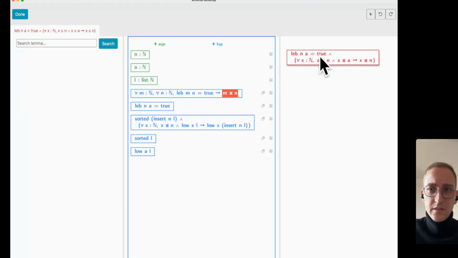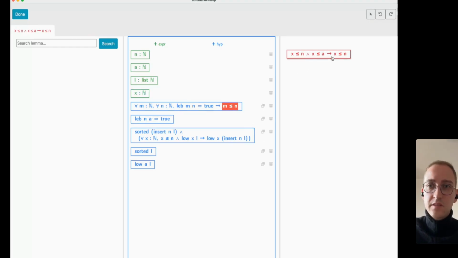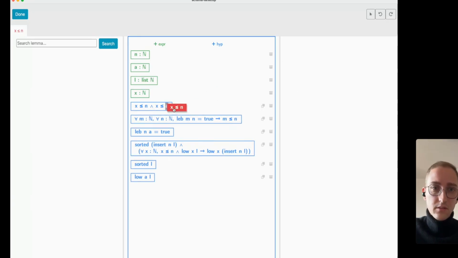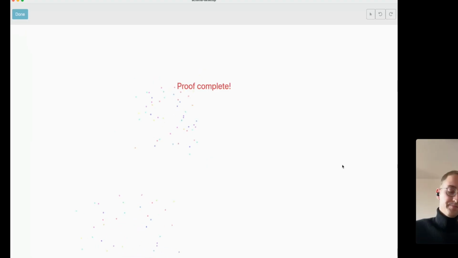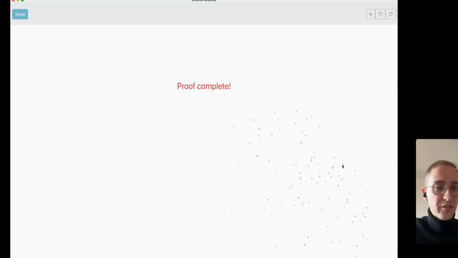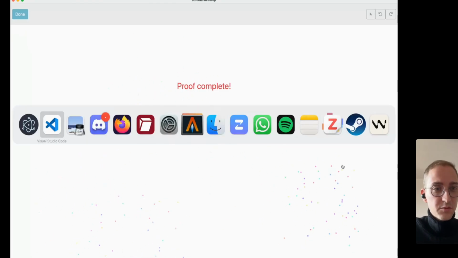And now, this matches exactly my assumption, but I want to illustrate here that I can use the assumption by clicking on it. So if I click on the left-hand side, it will rewrite in the conclusion into the right-hand side. Okay, so now I get this trivial statement. I can split. I focus on this sub-goal. Then I click again to apply reflexivity. And yeah, this is a trivial statement. Okay. And I'm done. Okay, this was a bit long, but I've proved this first case of my invariant.